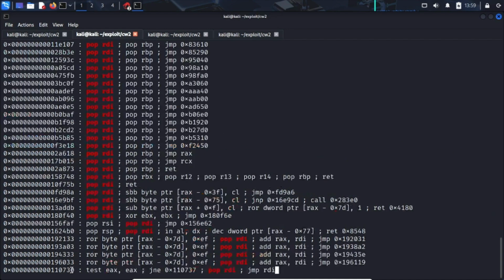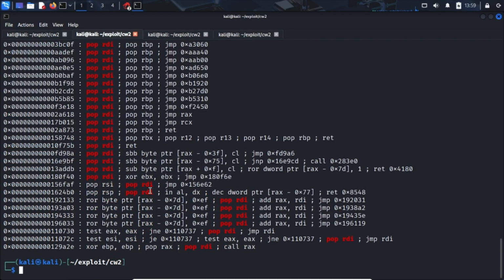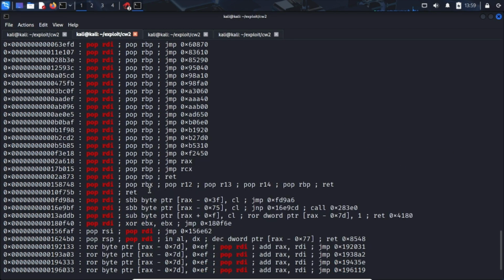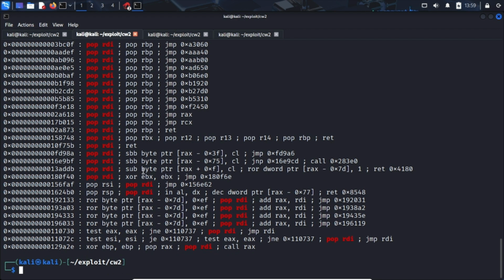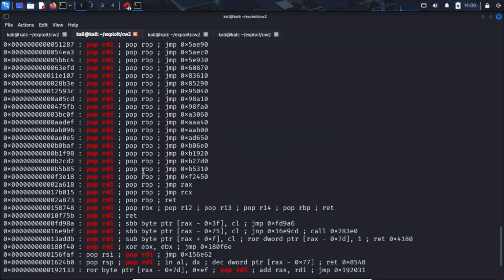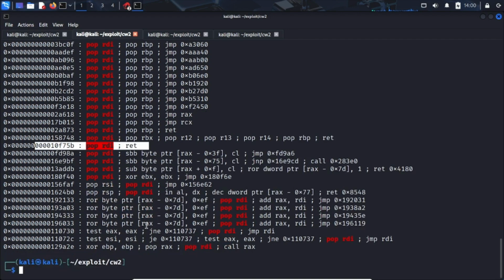For the pop address, here we have seen the output. We need 4 types of addresses for this. So here we can see the pop RDI address, this one. Now we will be looking for the system address.